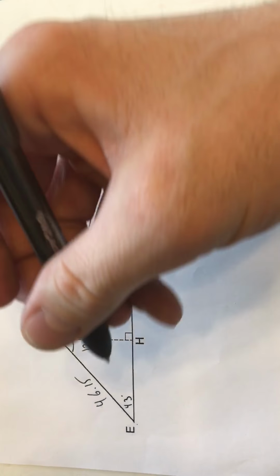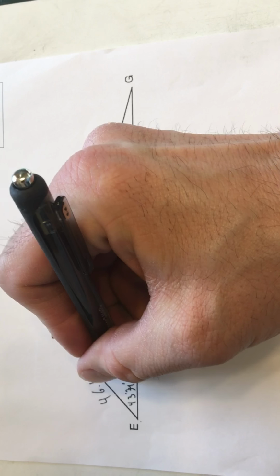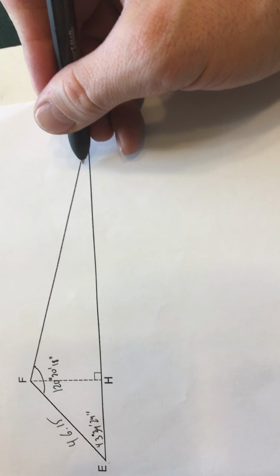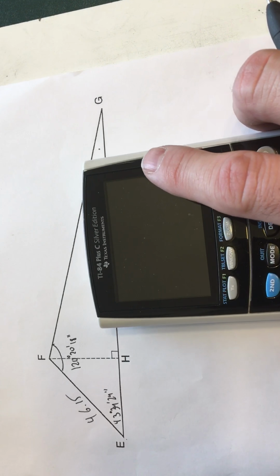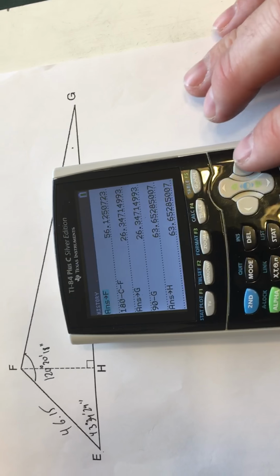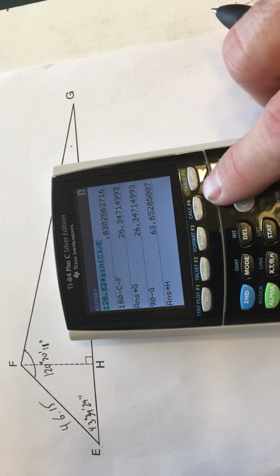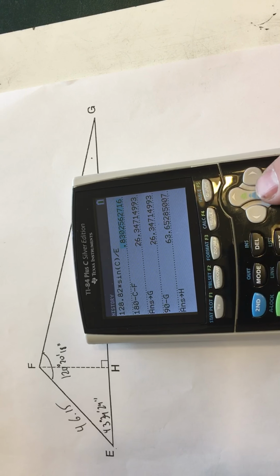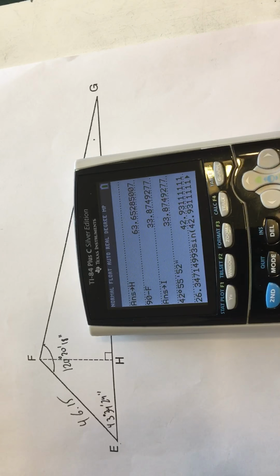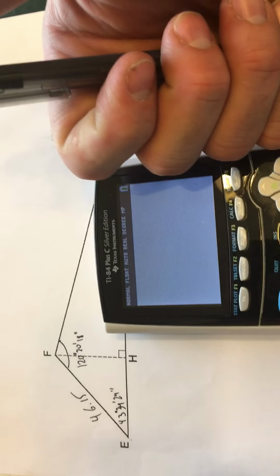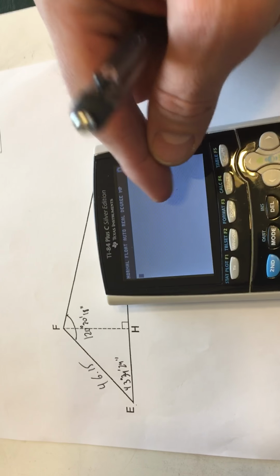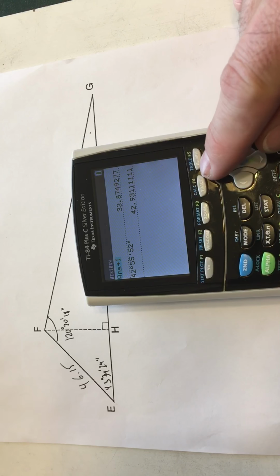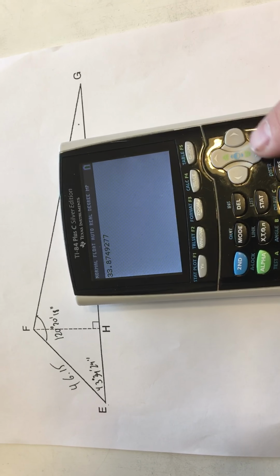43 degrees, 34, 24 seconds. All right, first thing I'm going to do is solve for this angle right here. Because we have a triangle adding up to 180, I'm going to use that. In this example, I'm going to arrow up and find my solutions instead of storing variables, which is one way you can do it. You can store variables for accuracy, or you can write out a bunch of digits for accuracy, or if you have a TI-84 or above, you can arrow up and just by simply hitting enter, you can grab whatever number you want.